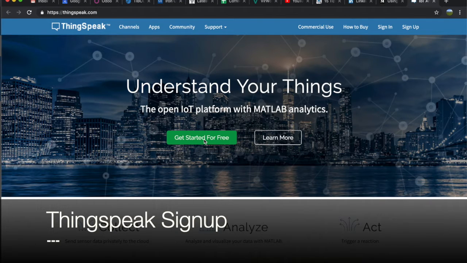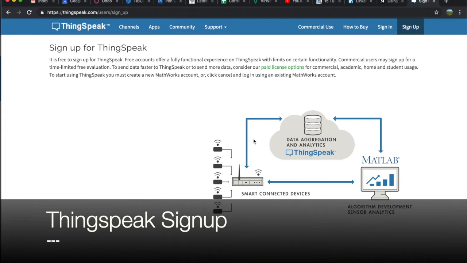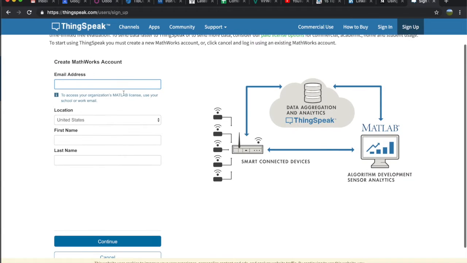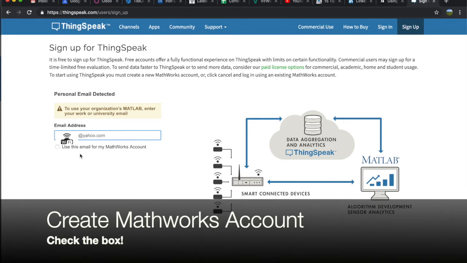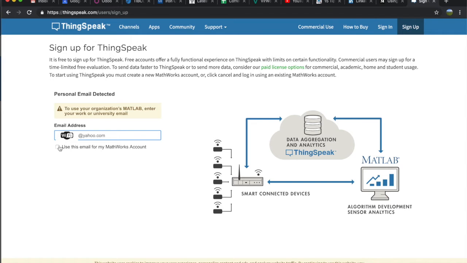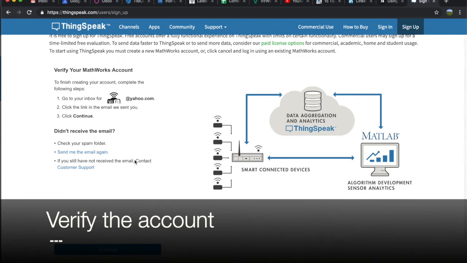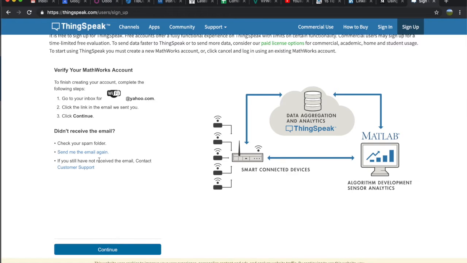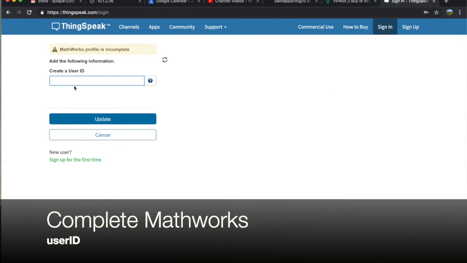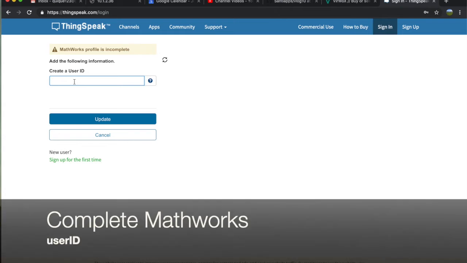Thingspeak.com, you can go ahead and sign up. Signing up is actually a little bit quirky, not complicated, quirky. So you go to thingspeak.com and there's this form that you fill out, and it asks you if you want to link it to a MathWorks account if you have one, which I don't, so I used my personal email address at Yahoo. And then it supposedly sent me a verify account email. It took a while to get there, so be patient.